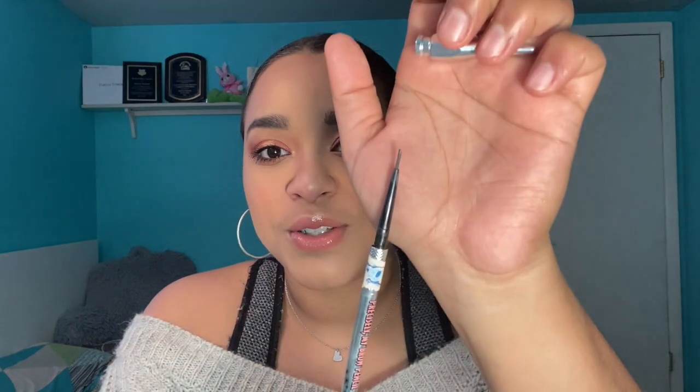That's as far as it goes. There's really not a lot left. I'm kind of excited about this. Because it's so precise, you use quite a bit of it up at a time. And this has been the one that I've been using every single day for the past week or whatever, and I probably will be using for a while. And then this next one is actually the Wander Beauty. The one that I picked was the Wander Beauty Frame Your Face Micro Brow Pencil in the shade Taupe.